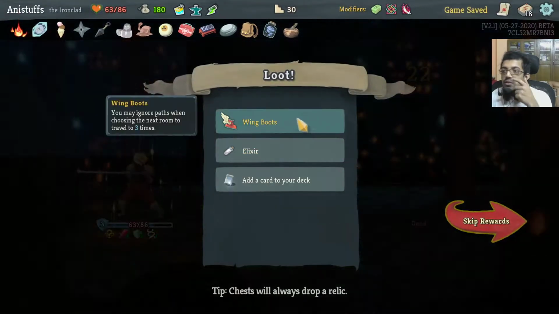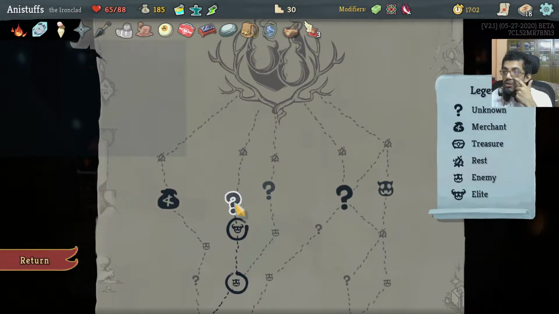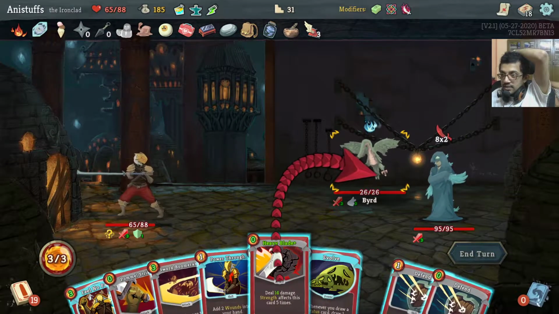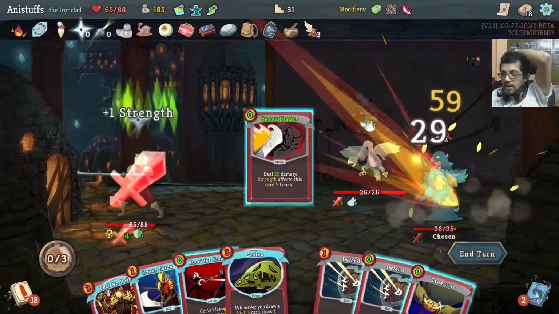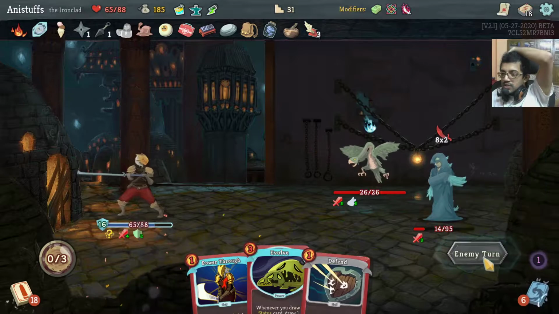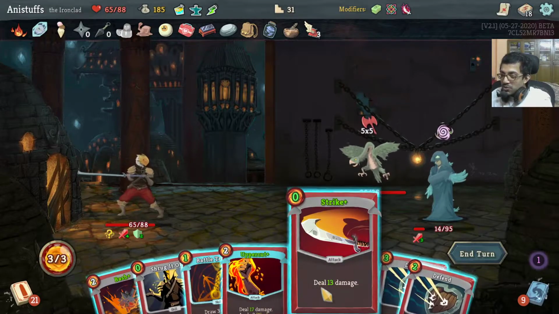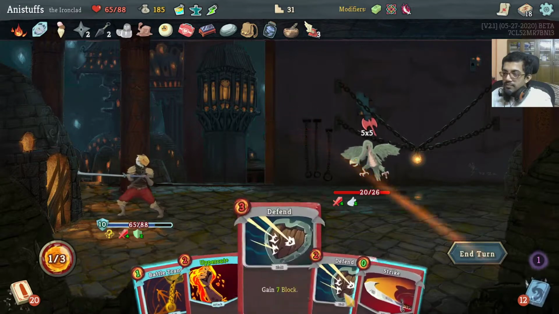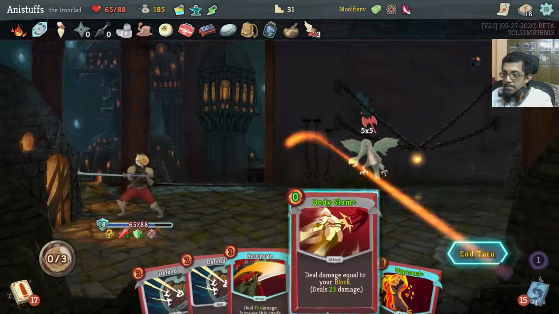Wing boots, very nice, very powerful. No, we're fine here. We'll use wing boots next. Okay. Apparently we're focusing on that guy. Not sure if that's going to work, but that guy is almost dead, so I'm guessing it worked. Oh my god.